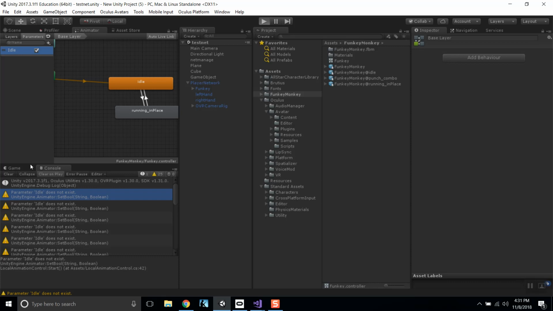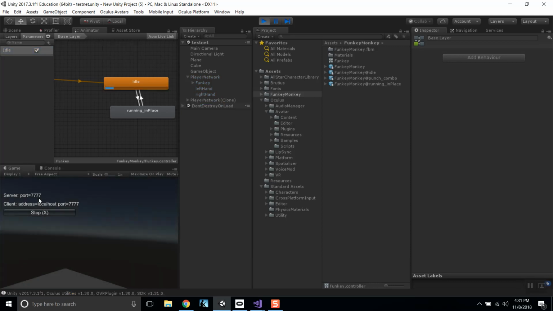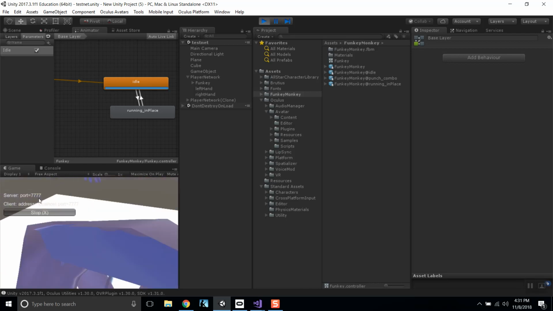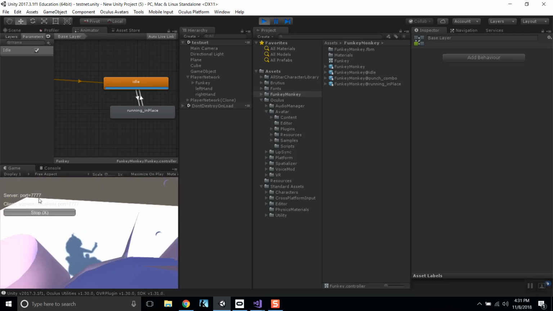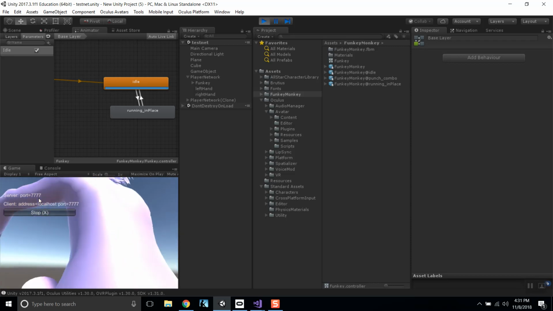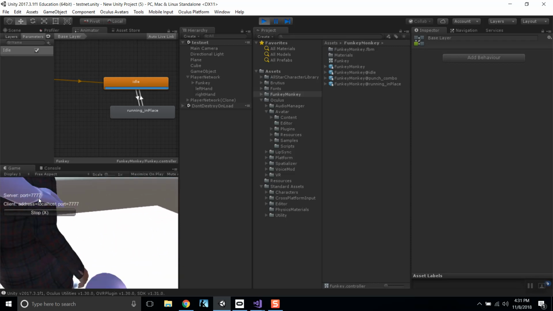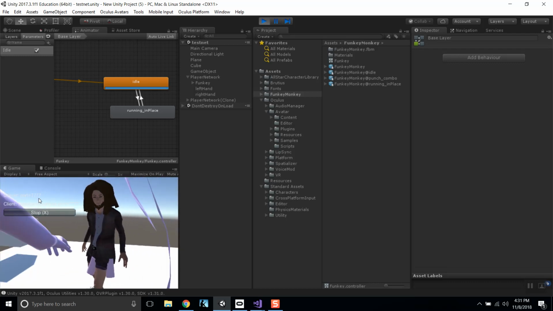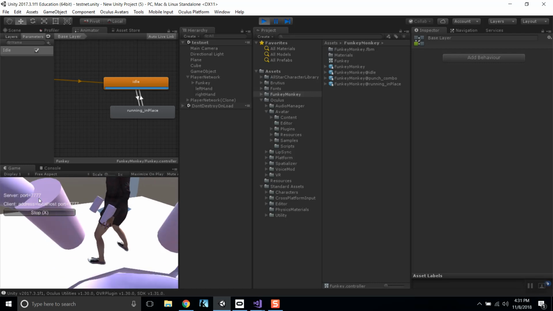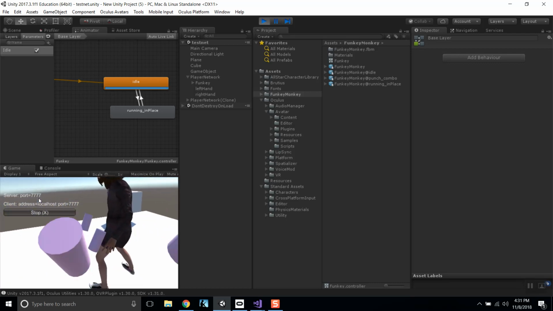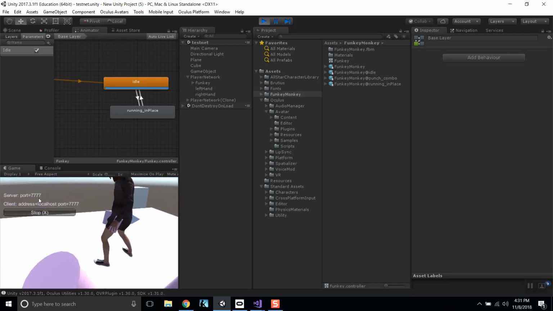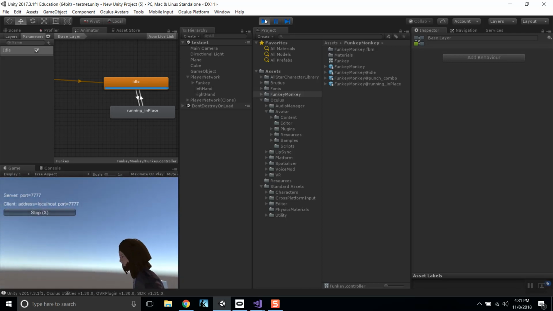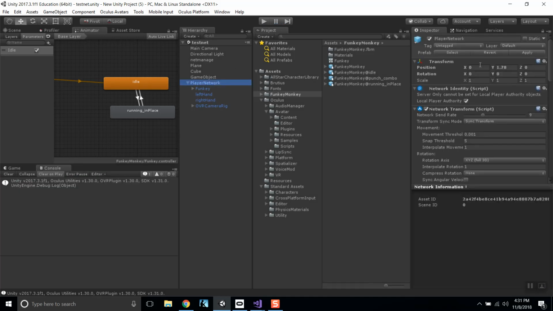Alright, let's run this again, and there we go. Alright, so now you can kind of see in the shadow at least I'm running around, and we can set the alpha, make this less visible. Oh, and there is my other, because I left it in the scene. You can see that this animator, the hands are moving with me because it's considering us both local players, but when we network it, we shouldn't have that problem. Alright, so let's apply this.